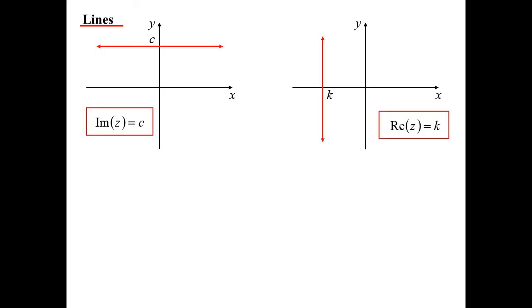Let's have a look at lines. So the ones that we talked about earlier were horizontal lines. We said that the imaginary part of the complex number is a constant number. And vertical lines, the real part of a complex number is a constant number. So they're the ones that we've seen, the basic ones, vertical and horizontal. But what if it's at some angle? Which most of the lines we look at are, I suppose. How we end up defining it. You see, a line, I could think of as a perpendicular bisector of two points. We just need to find those two reference points to define our line. If I see something like this, the distance of z to one complex number is always the same as the distance from z to another complex number, that's going to end up being a line.